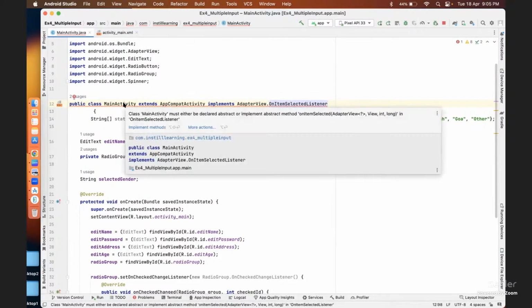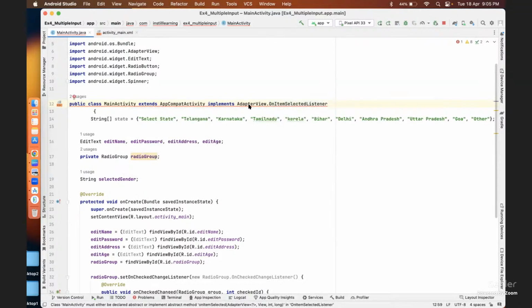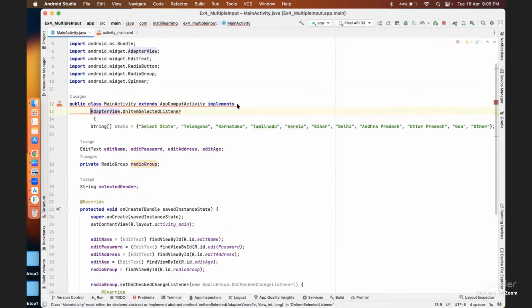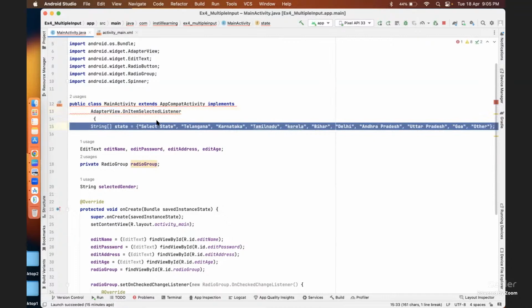So public class MainActivity implements AdapterView.OnItemSelectedListener. Okay, I will copy this.